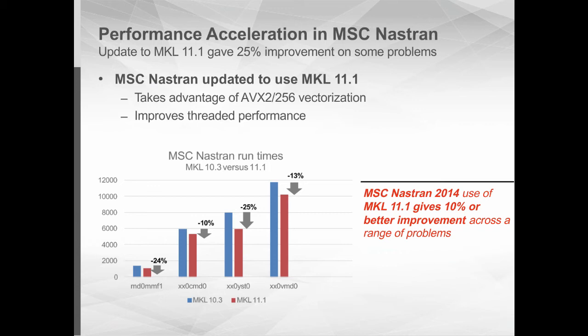In this slide, we consider versions of Nastran that rely on the older MKL 10.3 library, you see this in the chart at the bottom, versus the new MKL 11.1 library. And Paul had pointed out some of the differences between the older versions of MKL and the newer versions. The key difference, as was pointed out previously, is that MKL 10.3 only uses the AVX instruction set, whereas MKL 11.1 uses the AVX2 instruction set, as well as the 256-bit vectorization.